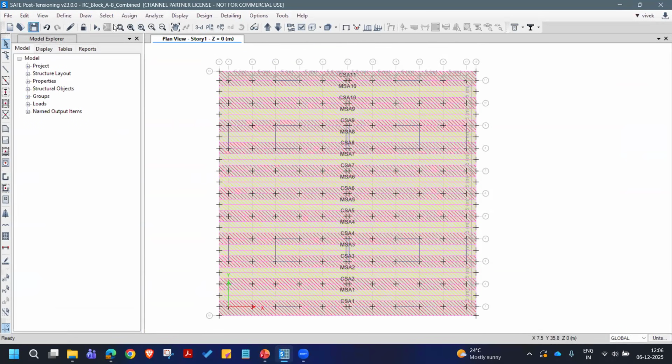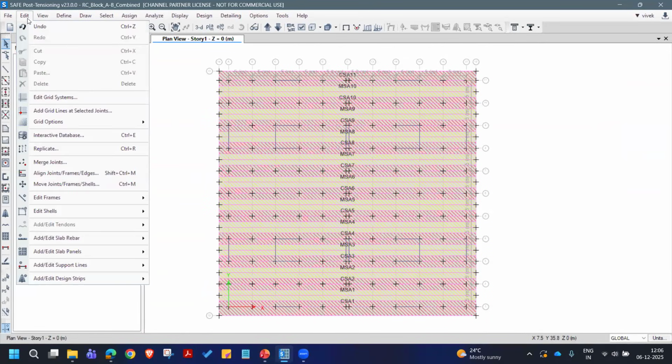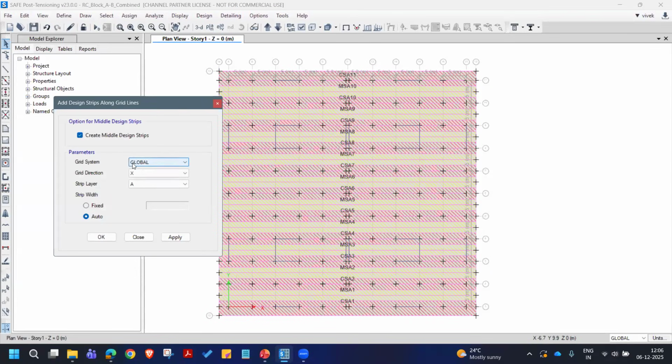We save this and then we'll go for the same add design strips, and do the same for Y direction. Here there will be something different from the previous one.